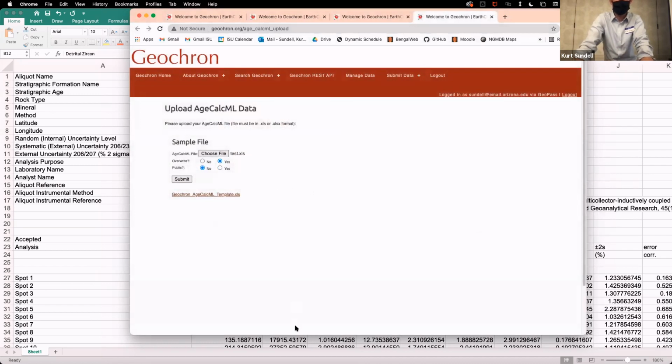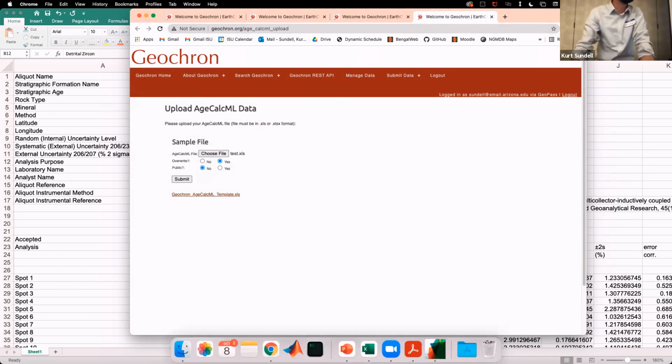And then there's a big question. This is a big community discussion right now. Whether to overwrite your data, that's not the discussion. It's whether or not to make your data public right away. A big concern with people doing science is whether or not you're going to get scooped. What I found in the geochronology community, this doesn't happen very often. People are pretty much above board. It's a good group of people. Nobody's out trying to steal other people's research and publish it before them. Sure, it might happen sometimes, but in general, I don't find it to be a big deal.